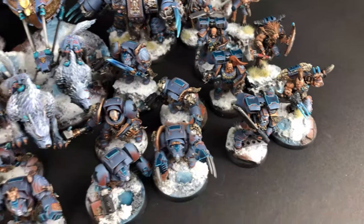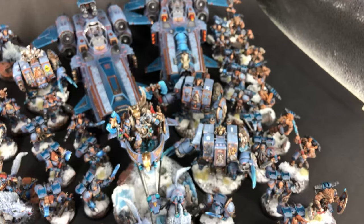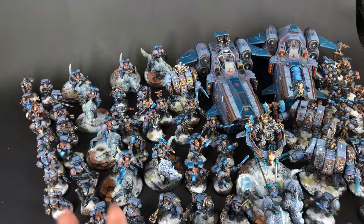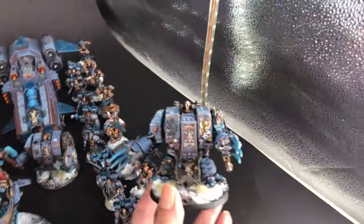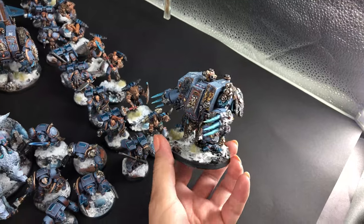This is super cool in my opinion. We have level 5 minis such as these ones, and the rest are level 4. Let's take a look at one of the level 5s — and these are all magnetized by the way, and you're going to be seeing the bits in a second.